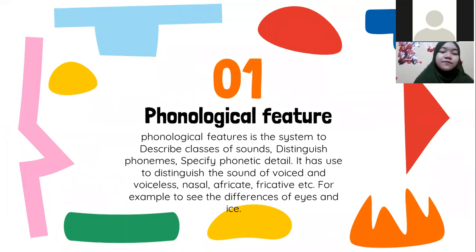The first content is phonological feature. In my opinion, phonological feature is the system to describe classes of sounds, distinguish phonemes, and specify phonetic detail. It is used to distinguish the sounds of voiced and voiceless, nasal, affricate, fricative, and so on. For example, to see the difference of "eyes" and "eyes".